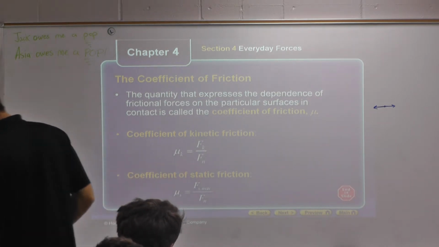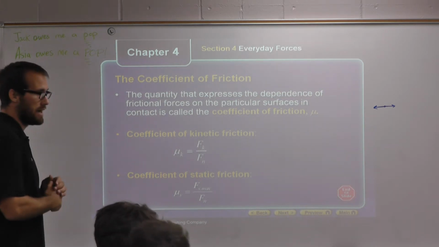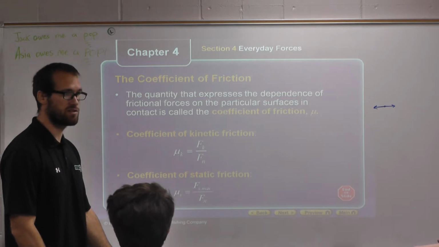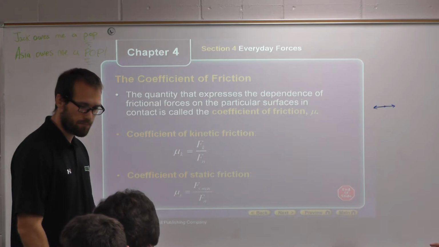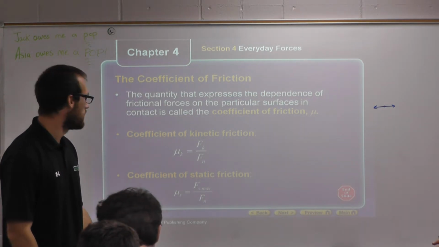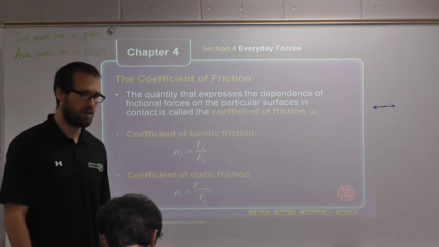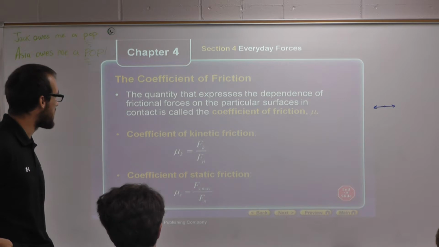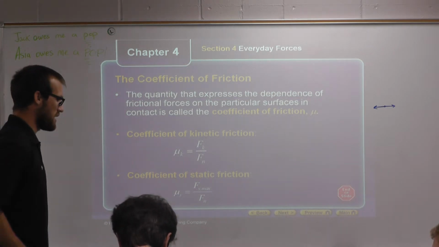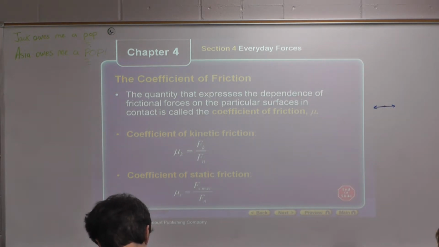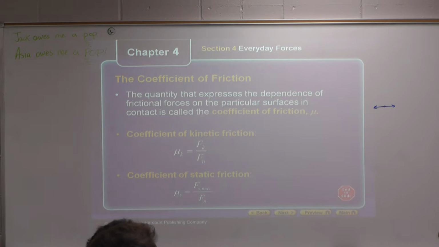You would probably understand this as soon as I state it, but friction depends upon the material, doesn't it? Some materials exert more friction than others. You will want to put these two equations on your note card. Fs max just means the static friction is at its max, because really what you're doing with static friction is there's a point where you can exert enough force to overcome static friction. That would be your Fs max. Fs, S for static.